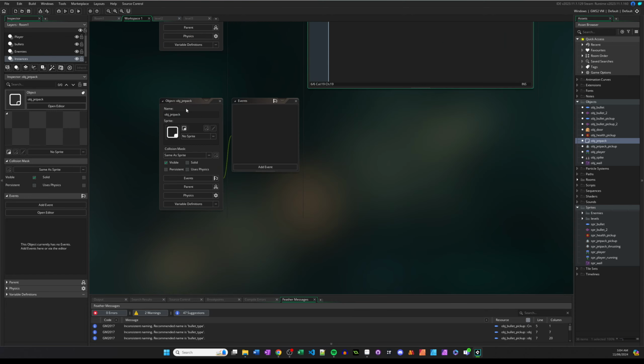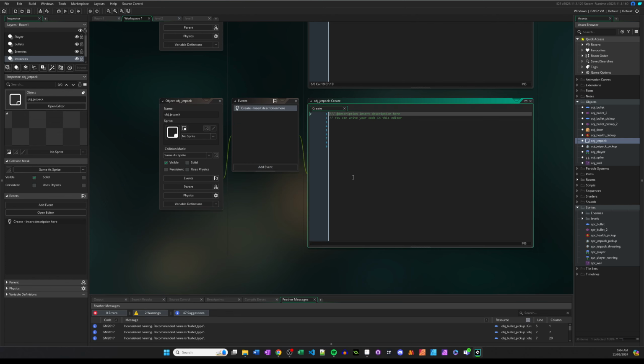Now if we go over to our object jetpack, we want to do a create event. The first thing here is jetpack speed equals 0. This is going to be our thrusting speed.